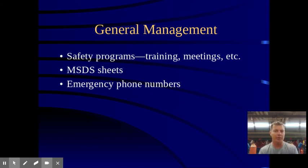Material safety data sheets are something that you can access. They're MSDS sheets for short. They have all the information, including treatment and risk factors involved with chemicals and products you're working with in your job, in your lab, and in your daily life. So they will give you the information on how to treat things if you happen to, say, ingest a chemical, or all the risk factors involved with that chemical, as well as all the makeup of that chemical.